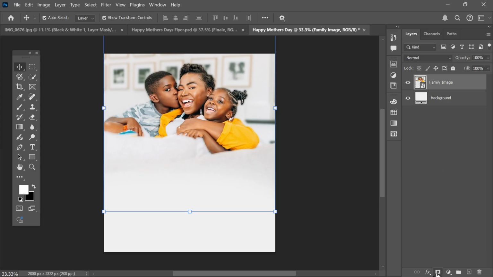Then I will add a layer mask. The reason behind adding the layer mask is that I want to fade something here, because the nature of the image is not giving me a good layout. Observe something. Can you see their hands here? If I write something here, I will have obstruction with this hand. If I rotate the image, I will still have a problem with the hand.